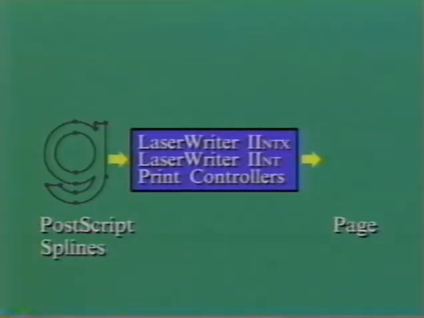The PostScript print controllers do not store images as bitmaps. Instead, PostScript uses outline font technology to describe objects as several splines or outlines. These curves are stored as mathematical constructs that form the outline of the character. The PostScript print controller processes the curves to draw the character outline, and then it simply fills it in. This type of character definition offers several unique features.